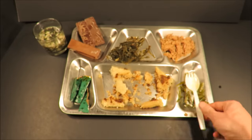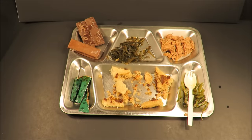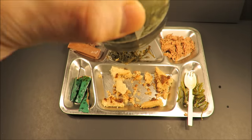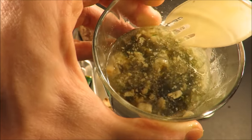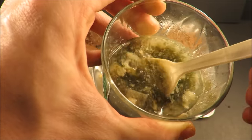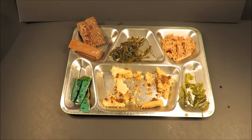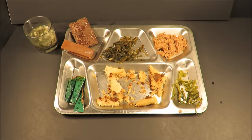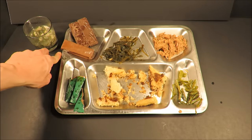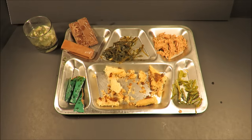I'm going to wash it down with some soup. I couldn't really put my finger on what kind of soup this is. That's not the most appealing appearance. It just fell right back in the cup — there's just seaweed in that. It doesn't even want to go down; it just keeps getting caught in my throat. That is not good. My palate is not adjusted.